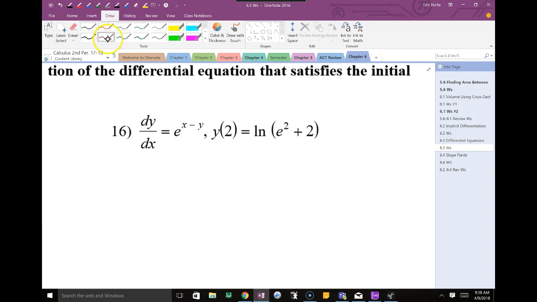Wow, okay. So first step, we're going to multiply by dx, right? This one is actually quite tricky. We'll see if you guys can follow this one. So we have dy equals e to the x minus y dx, right? Sorry, that's an x. Okay, everybody watching this? This is tricky. Chaz and Travis? This is a tricky one. So, do you notice I have an x and y up in the exponent? How am I going to separate those so that I can get the y to the other side?